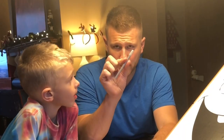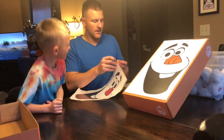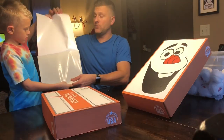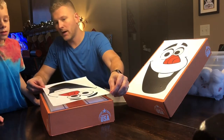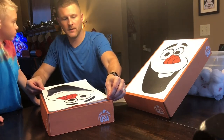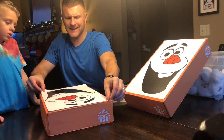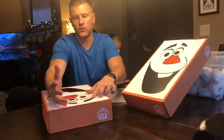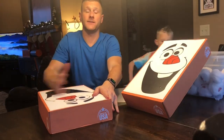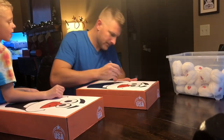Kids, do not play with these knives unless you're with an adult. Got it. All right, number two going on. All right, breathe, don't shake. Breathe. That was scary, guys. Okay, so we got two on. Now I gotta cut the mouth out.